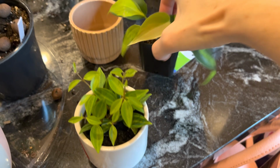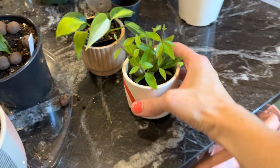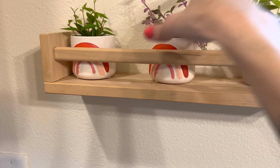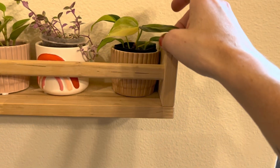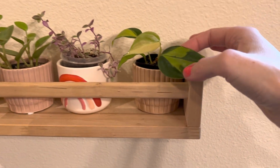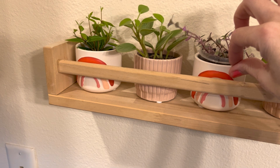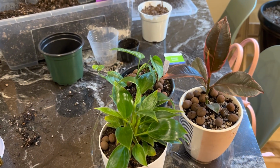Okay, I think for now we'll just go ahead and toss this guy in here. This is Arlo's little plant, we'll put this up here for now. Maybe we can do a little design. We'll put that one in the middle and then place this guy over here. I probably will go ahead and pot this one up with the other Brazil, but we'll give it another week or so. We're just gonna keep everything on here looking nice. Now I just need to find spots for these.